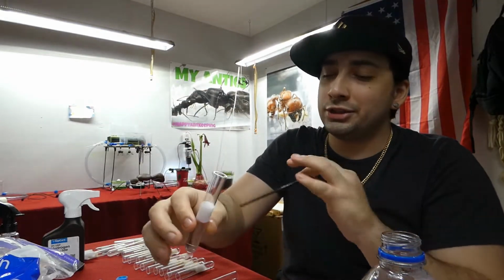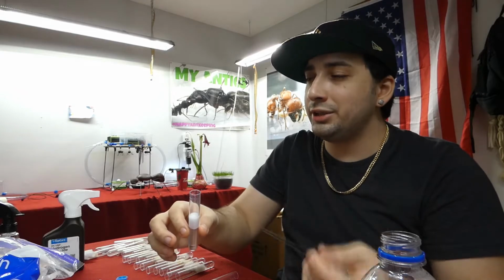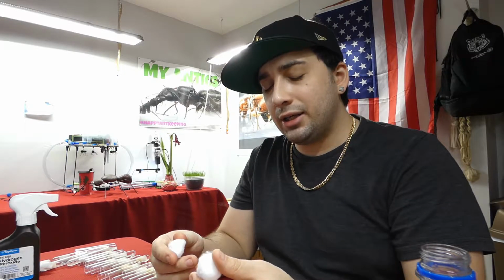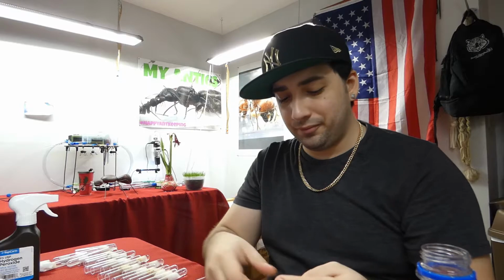And the flooding is no good. It drowns queens and new ants, and it turns into a lot of problems. There are different size cotton balls, and depending on the size of your test tube, you want to find the one that correctly fits, kind of like that perfect slot of the puzzle.